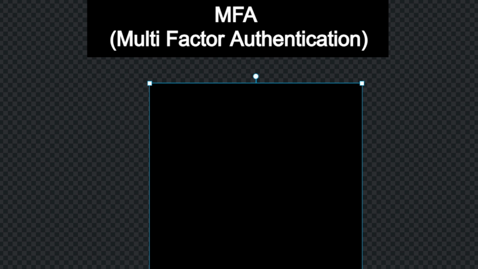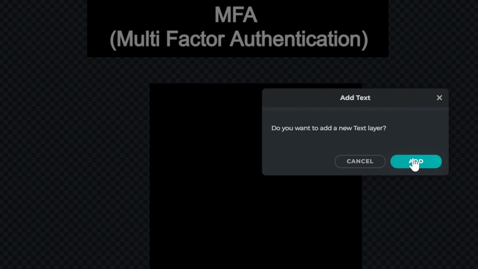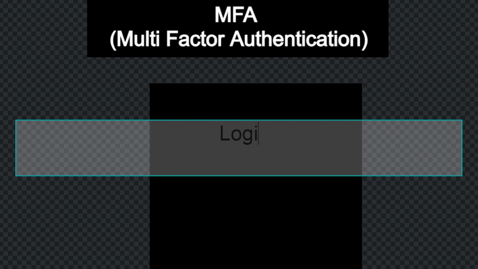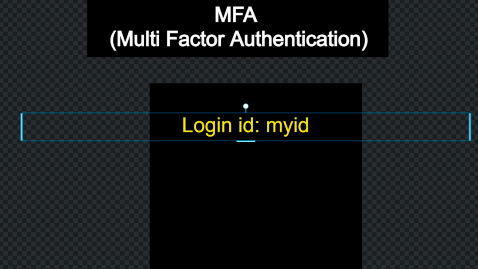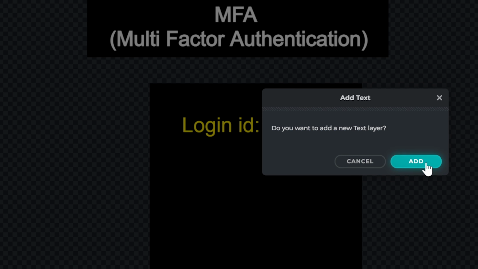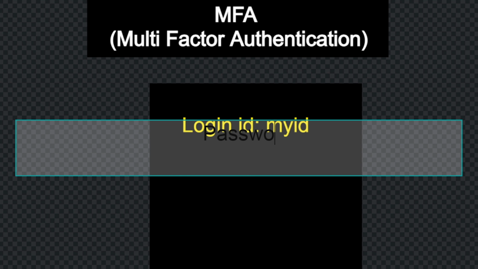So here is a website or a program or some kind of app. It could be on your phone, it could be on your computer, or like I said, it could just be a website. And you want to log into that website. So what do you do? You type in your login ID. In this case, we're going to say my ID. I'm just going to call it that, login ID. And then it also requires a password.